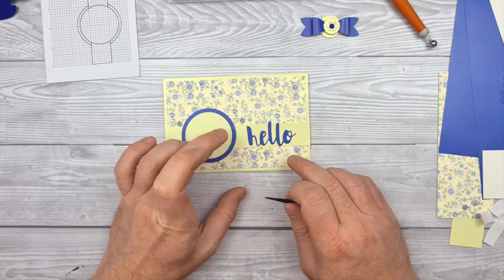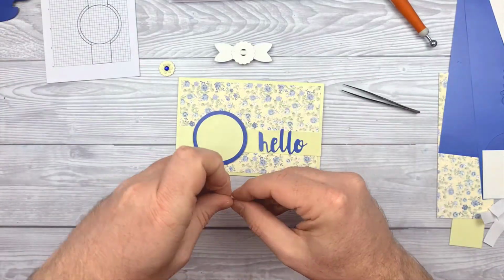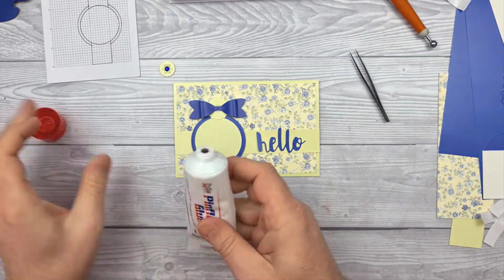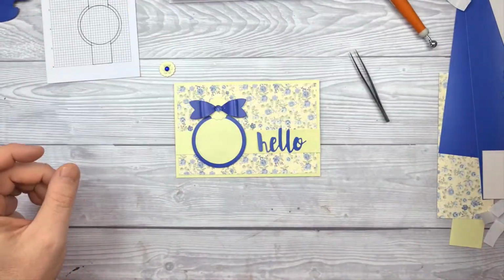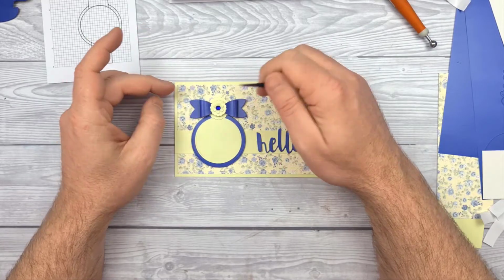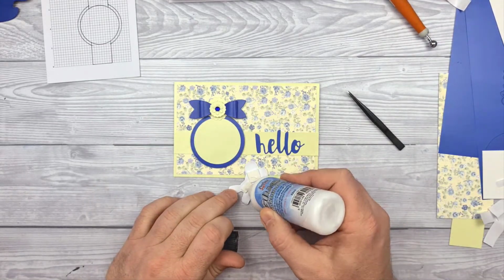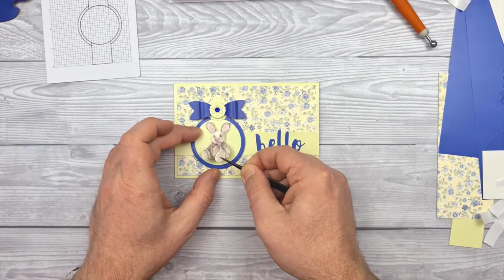Now obviously you could stick whatever sentiment you've got. I've got a limited range of dies when it comes to sentiments, so you know what, if you want to stick on new baby or mini human or small arrival, whatever words you've got that you want to make sense out of, feel free. Now that little embellishment that goes in the centre of the bow wasn't sticking too well with the bookbinding glue because of the shape of the bow, so I decided to raise it up on some dimensional glue. And then that sticker embellishment that I'd made earlier, I just basically applied some foam pads to and stuck it in the middle of the bauble, which it now seems to be.